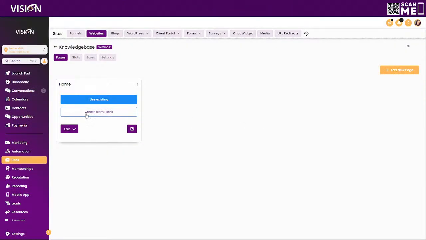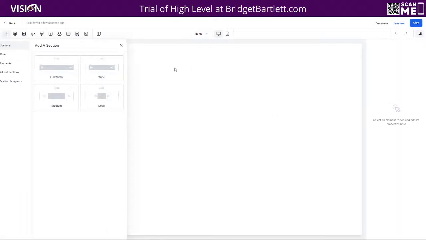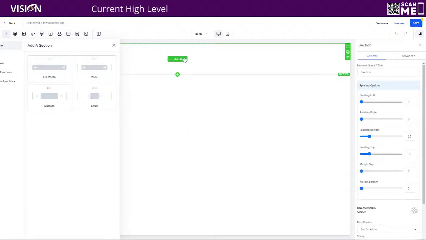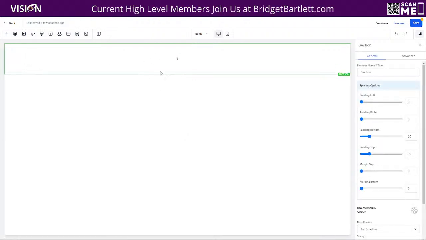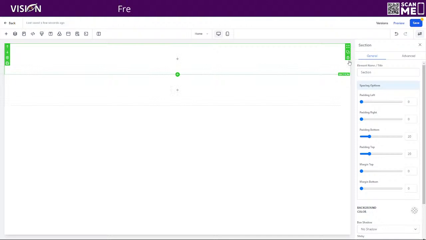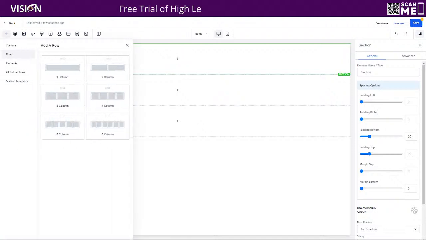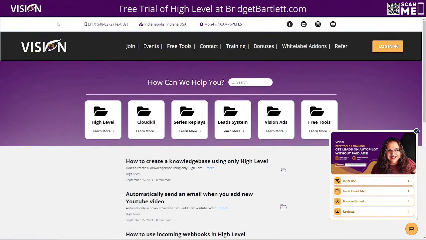And I'm actually going to create from blank because I want to make sure to show you guys how to actually create this. Okay, so I'm going to go ahead and drag in a row, and I actually like to just start out with 3 rows. Okay, so I have 3 rows all the same. Now I want to, and if you look up here, this is very simple to create.